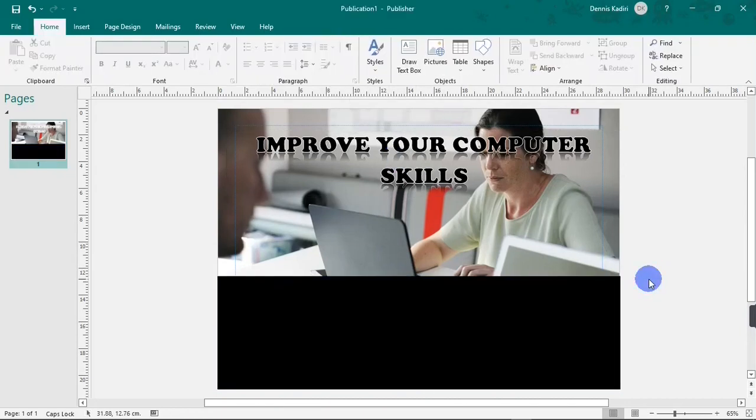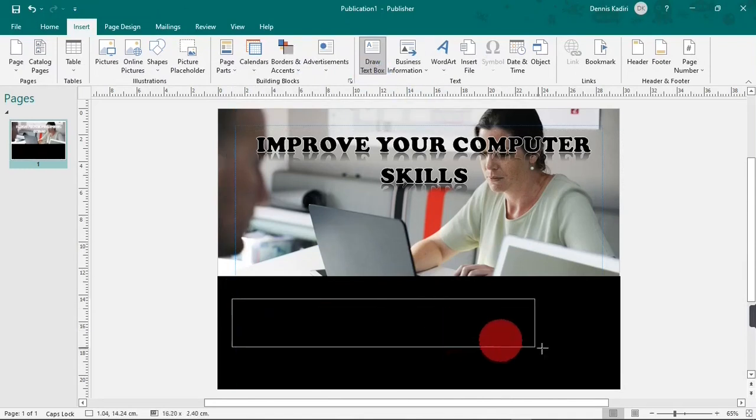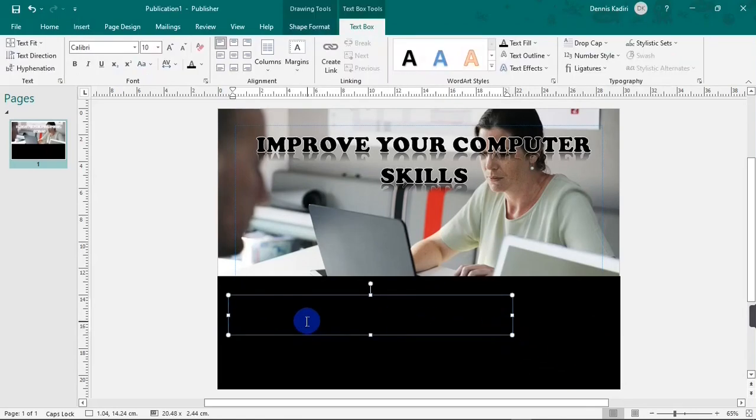The next thing to do, I'm going to add text here. I'm going to add several texts. I'm going to go over to my insert again and click on text box. I'm going to insert the text box right here. I'm going to make it smaller. And I'm going to type subscribe to, colon rather. And then I'm going to select a font and then font size.